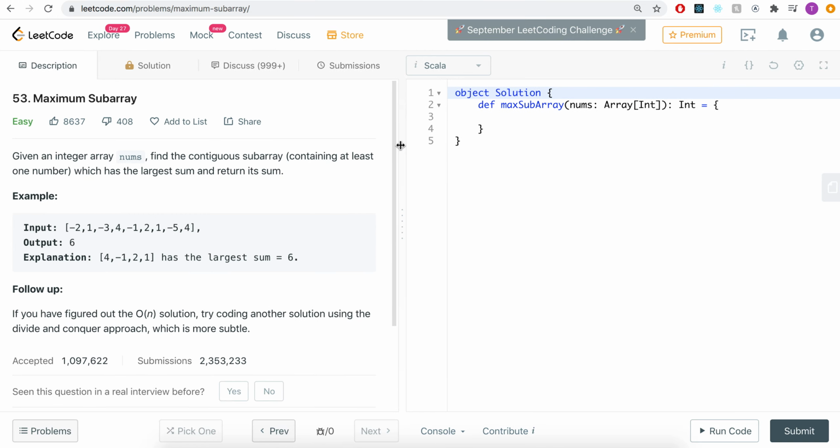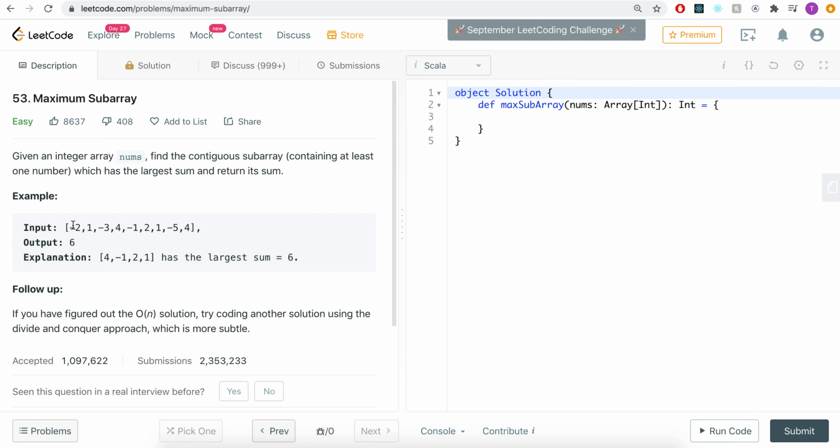In this one we're going to do Leetcode number 53, maximum subarray, a very popular problem. So what's the prompt say? Given an integer array nums, find the contiguous subarray that contains at least one number which has the largest sum and return that sum. So contiguous subarray, just a subarray where elements are next to each other or adjacent in the array. An array within an array, not like, this isn't asking something like, find k elements that make the largest amount. These numbers have to be next to each other.